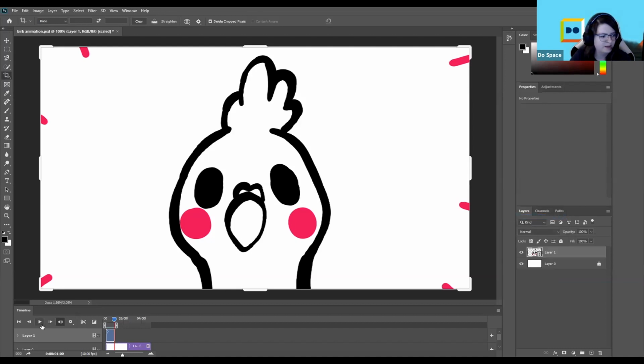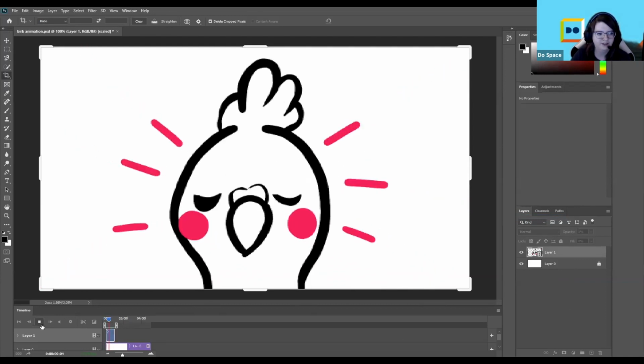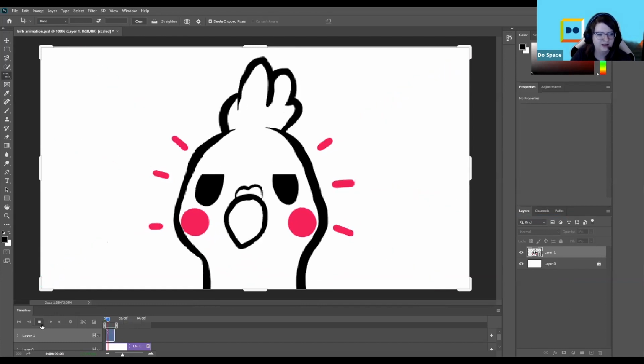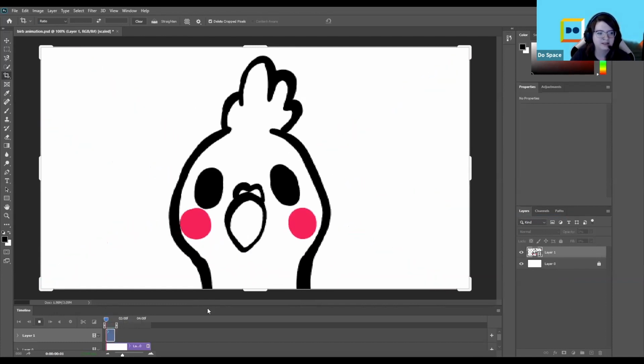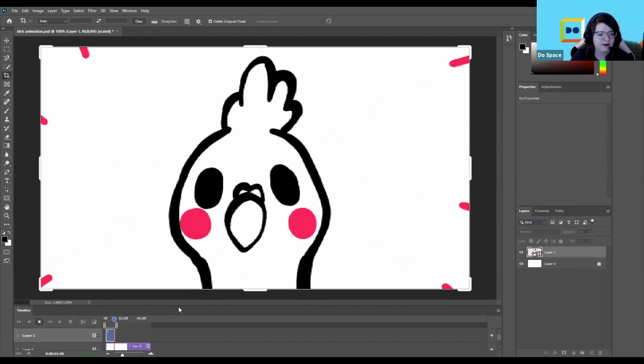Now I can play this. Yep, it's just a simple blink and little lines coming out. It's got little wiggles through the lines on purpose, for effect. But animation here can get very complex.